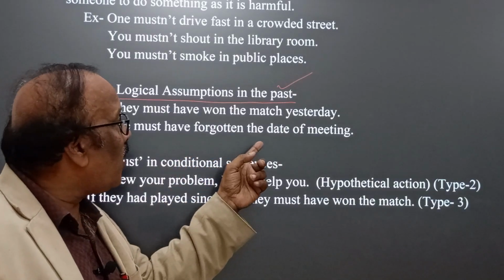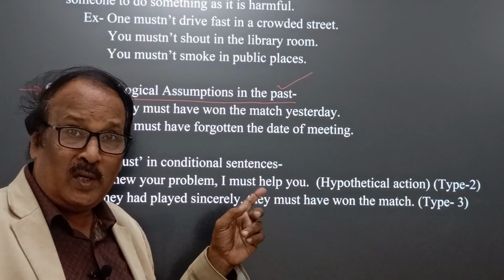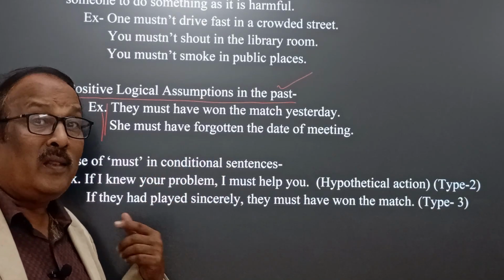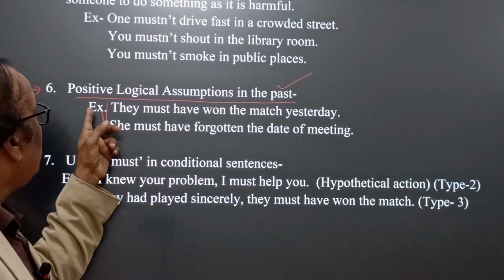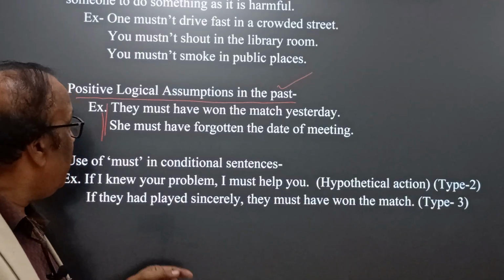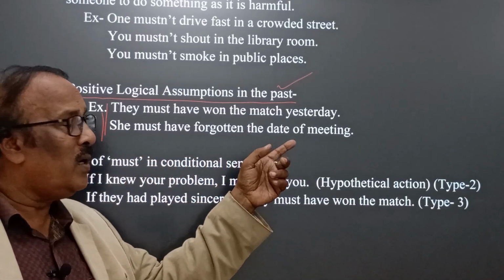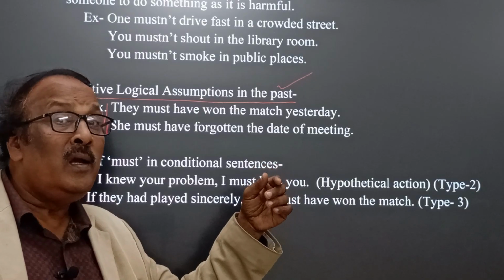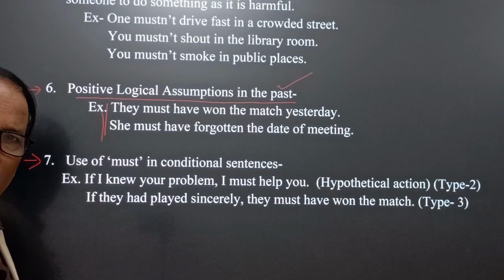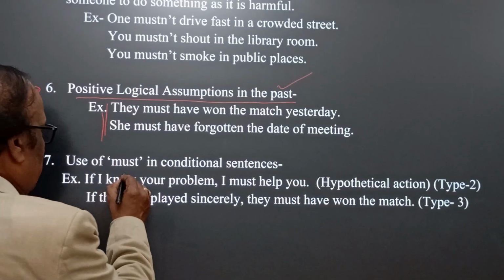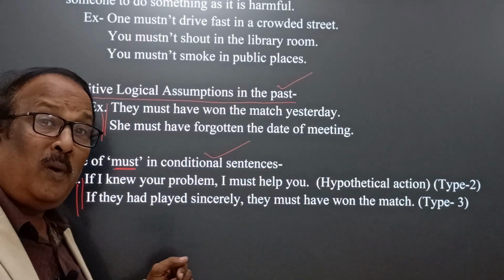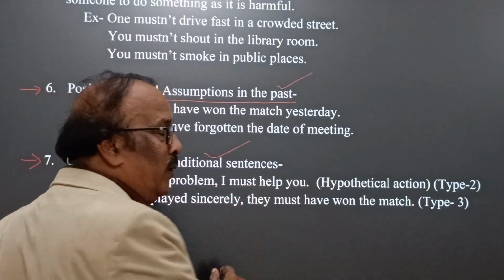She must have forgotten the date of meeting. It is because she didn't attend the meeting yesterday, and therefore basing on that idea, the speaker is expressing positive logical assumption that she must have forgotten the date of meeting. That's why she was absent in the meeting yesterday. Okay. Point 7, the last point. Use of must in conditional sentences. If I knew your problem, I must help you.